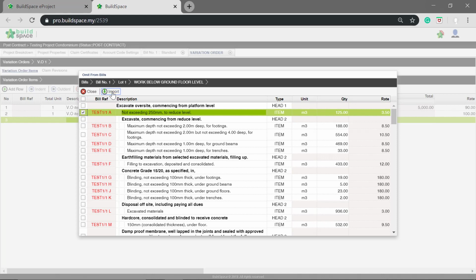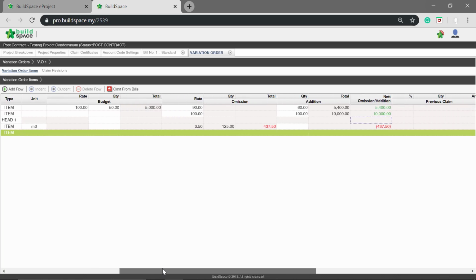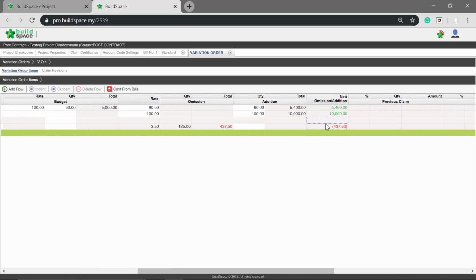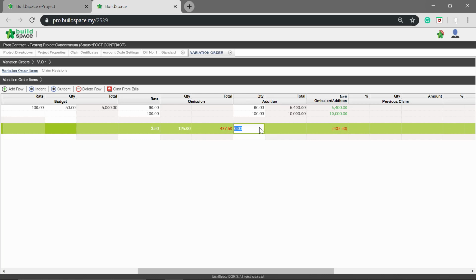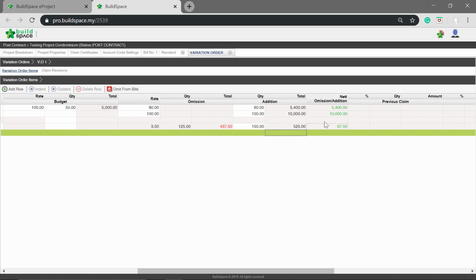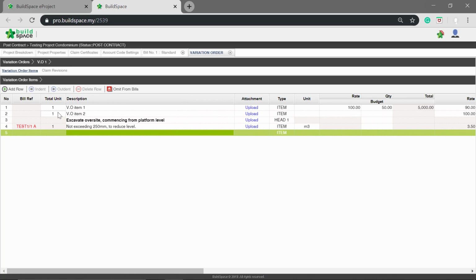Then click Import. Back to variation order.